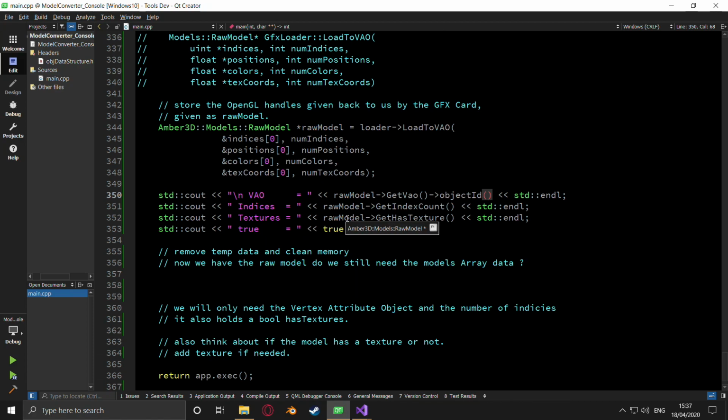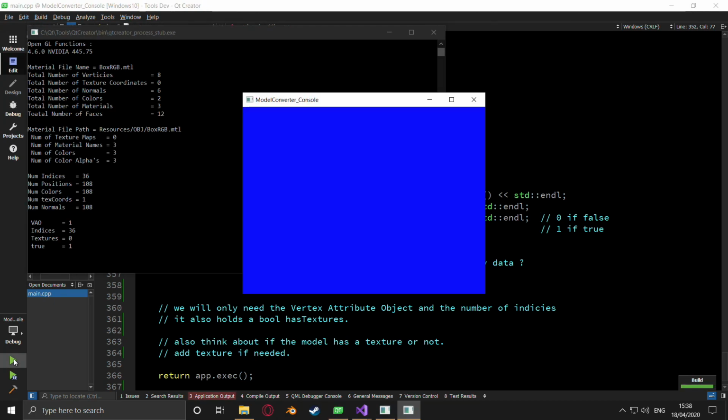So you understand what the textures means. It's either a 0 or a 1. True is 1, so that will give 0. We'll add that. It shouldn't rebuild it yet. Yep, 0 if false, 1 if true. So we have enough information now stored on our graphics card to put our object on this blue screen.